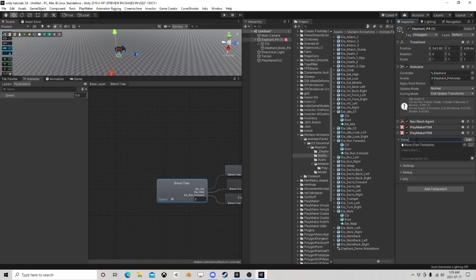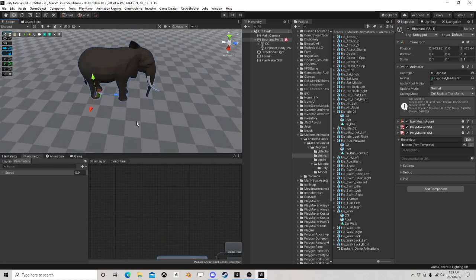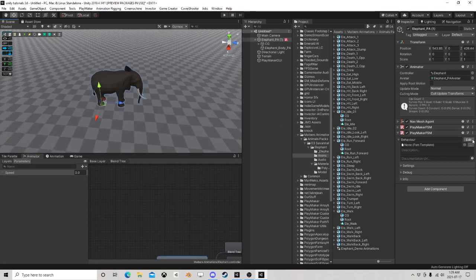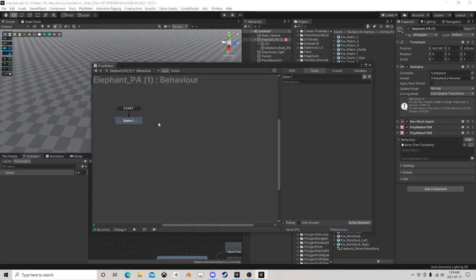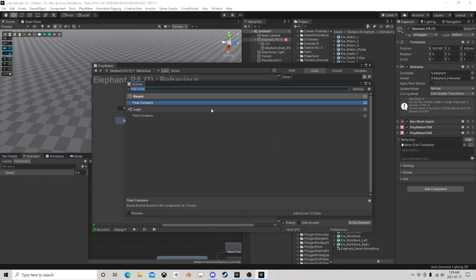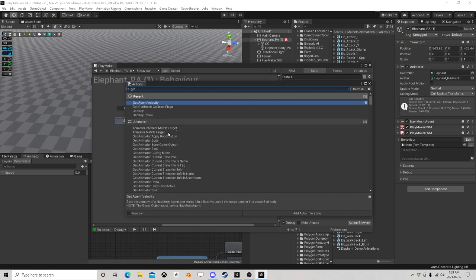So then I would typically have one for behavior. And so sometimes I'll branch this one into sub ones, depending on how complex I want my AI. But let's say we want some sort of wandering. So there's a few different ways you could do wander. And I'm going to get position.